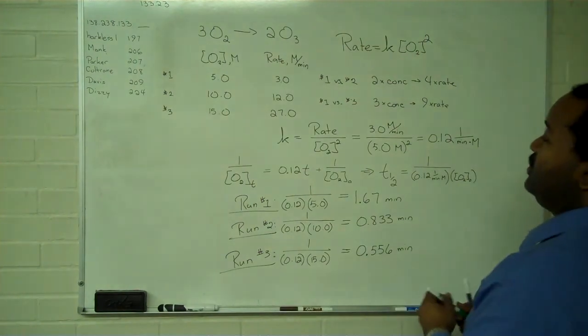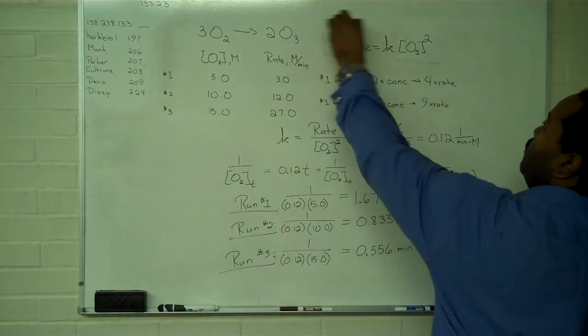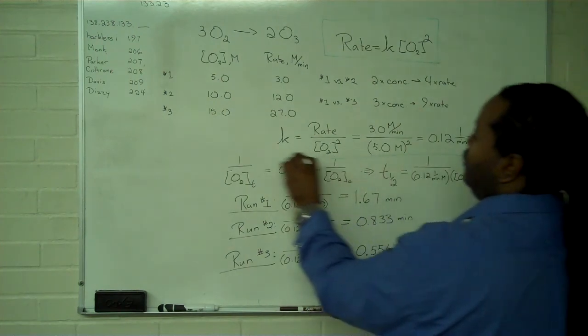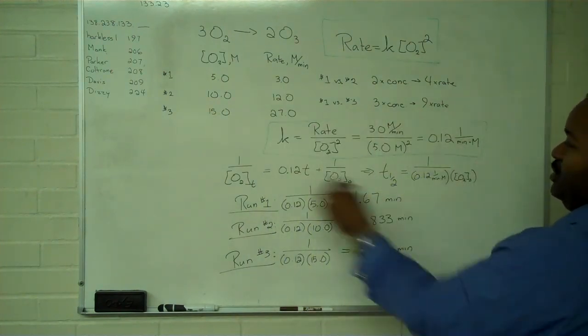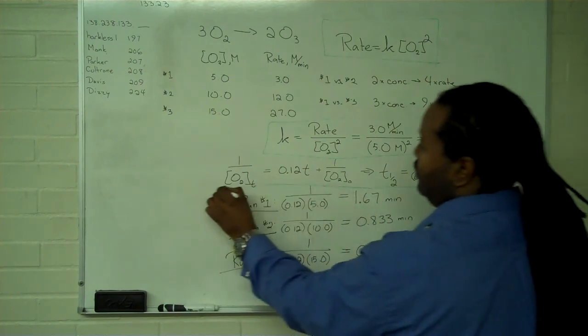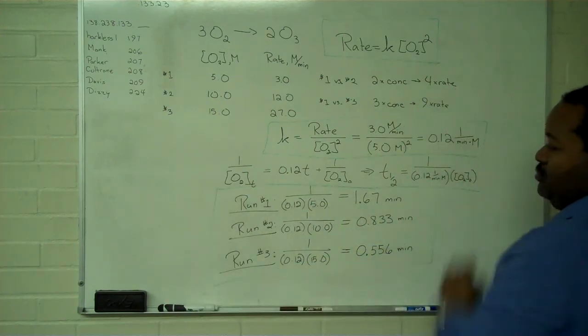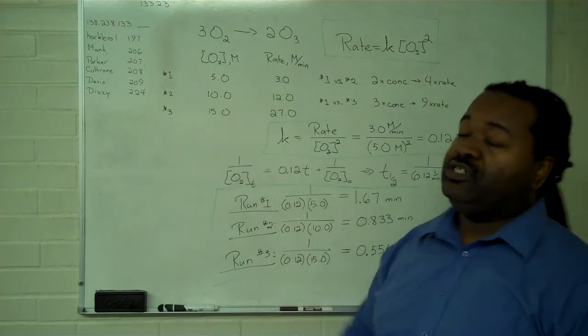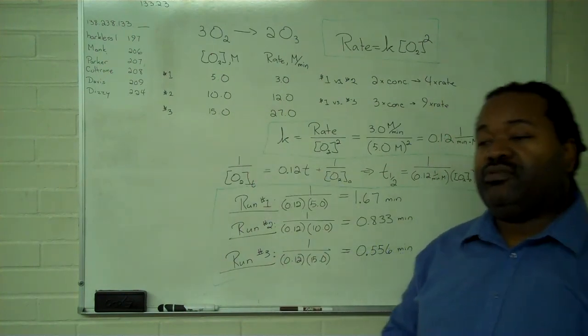And what we find is that we have the form of the rate law, where it's second order. We have a value for the rate constant. And because it's second order and we know the formula for our half-life, we can then find for each one of the trials from our initial data set what the half-life of the reaction will be.